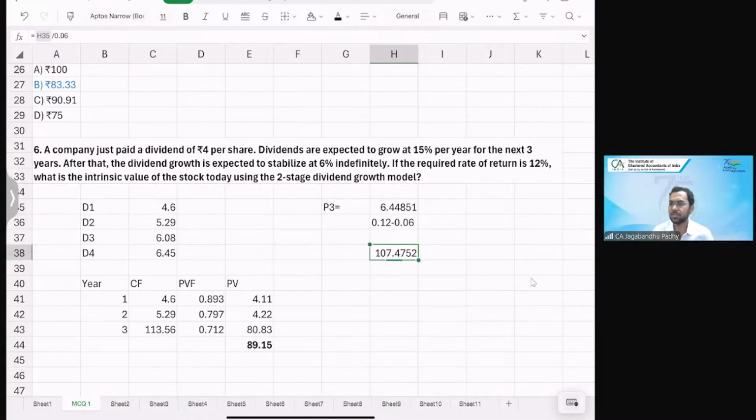So with that, we are towards the end of our session today. We have covered equity valuation to a great extent. A few concepts are still pending, and probably we'll take them up in the next session. Next session we'll complete this part of our topic, equity valuation, and after that we'll go ahead with bond valuation and bond mathematics. Any queries, guys, you can raise them now, or else we can call it a day.